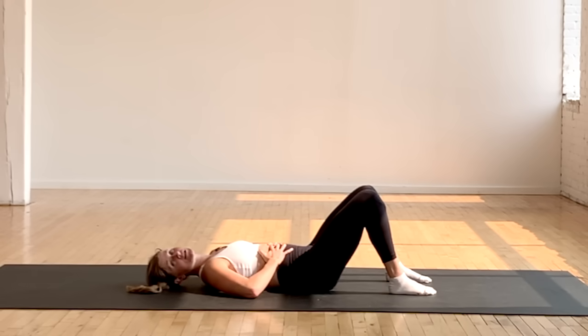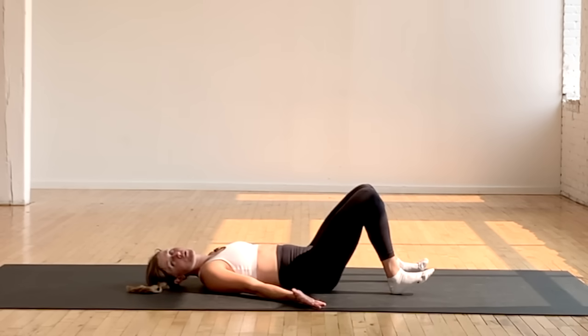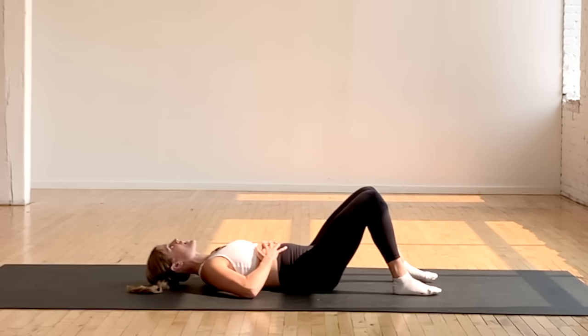So this is what we call transverse abdominal breathing, or connecting your abdominal muscles, not the ones you can see, but the ones that are really deep, your core set abdominal muscles. So we're just going to focus on breathing for the first 30 seconds, and then we're going to continue to flow through this workout, okay? So if you're with me, take your hands and place them on your stomach, because we like to feel the muscles we're working, and this is going to help us find that core connection, okay?